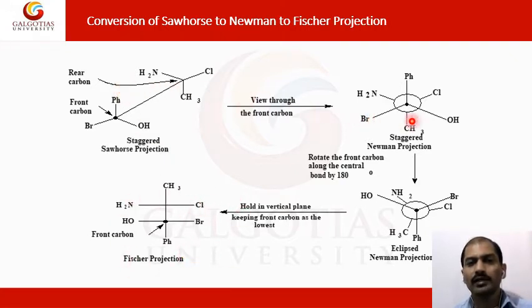So these interconversions are very important once you are watching the molecule in a different projection formula, either in staggered form, if you want to convert it into the staggered form, or eclipsed form. You have to change it as per the proper rotation with respect to a certain angle. So by this way you will get the different forms of that particular molecule. So this approach can be applied to various other kinds of molecules as well. So by that way you will get the different projections.